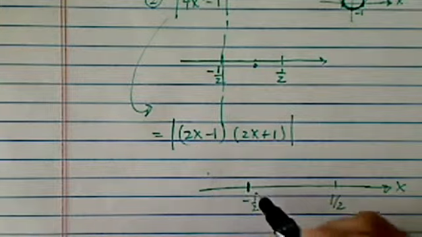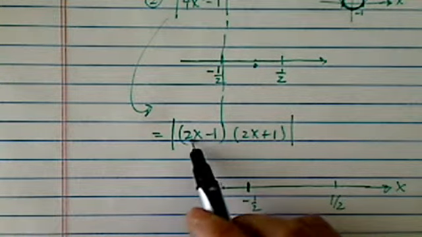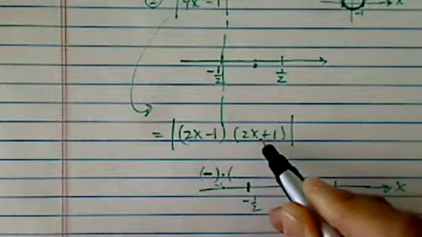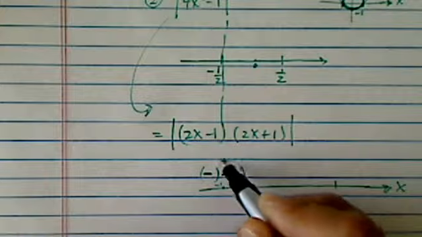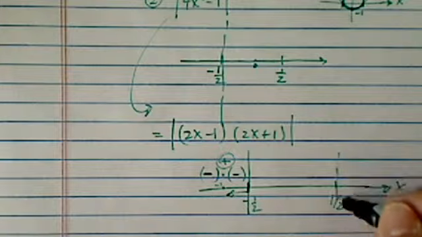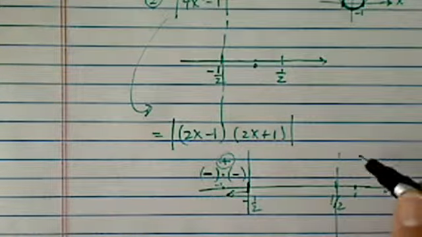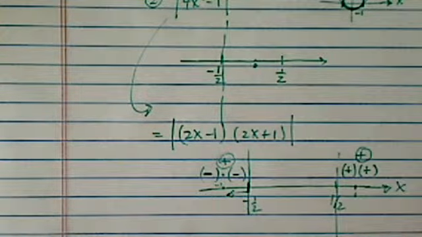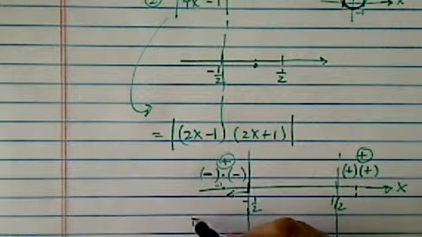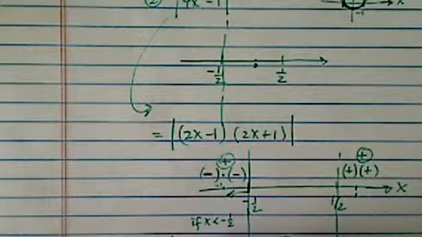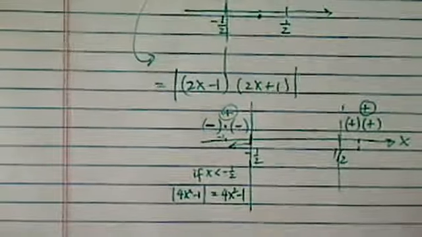When x is less than minus half, let's say minus 1, this factor is going to be negative, and this factor is also going to be negative. So I'm going to have a positive. So long as x is less than minus half, I'm okay. Let's take a look at this chunk. If I have a positive 1 here, I have a positive for the first one and a positive for the second one. So I also have a positive. So if x is less than minus half, 4x squared minus 1 with absolute value is equal to 4x squared minus 1. There's no trouble over there.